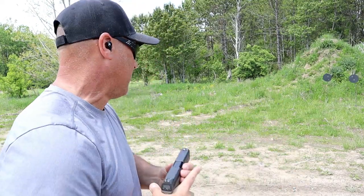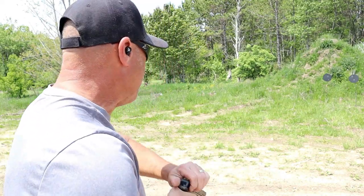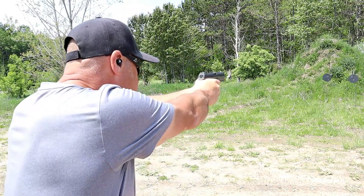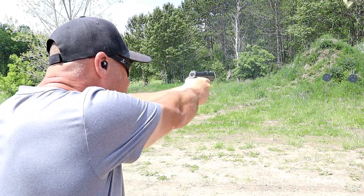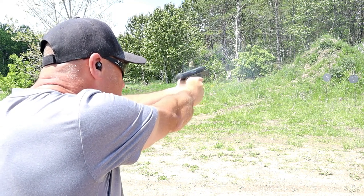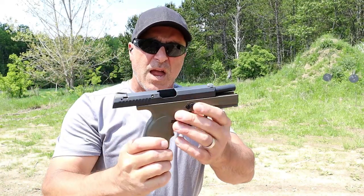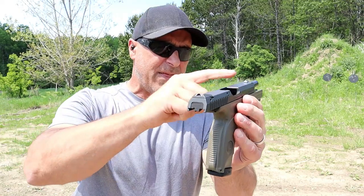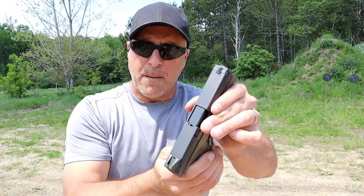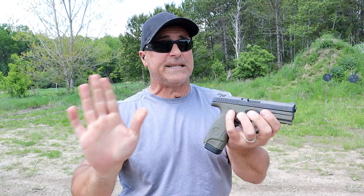It's a nice handgun. I've had this one for quite a while and have had just about all the Steyr models. Let's take a few shots — I believe I have 10 rounds loaded up. Nice. It's really interesting to fill in that triangle with the angled lines in the rear. A bit fat on the slide, but it's always performed very well and is easy to disassemble.